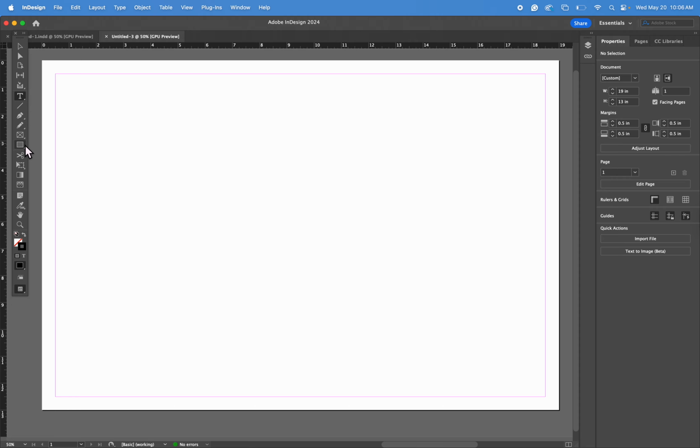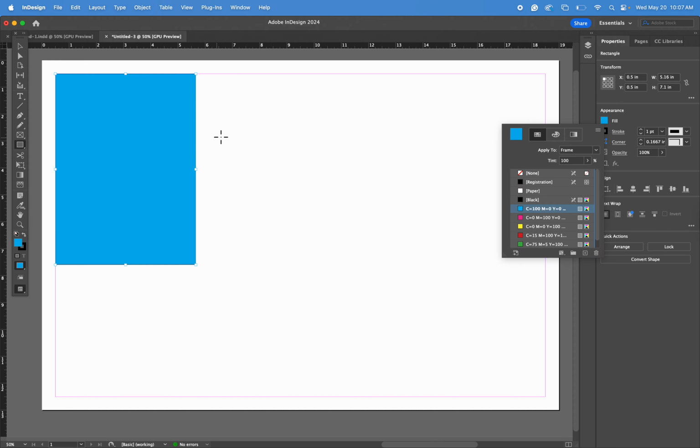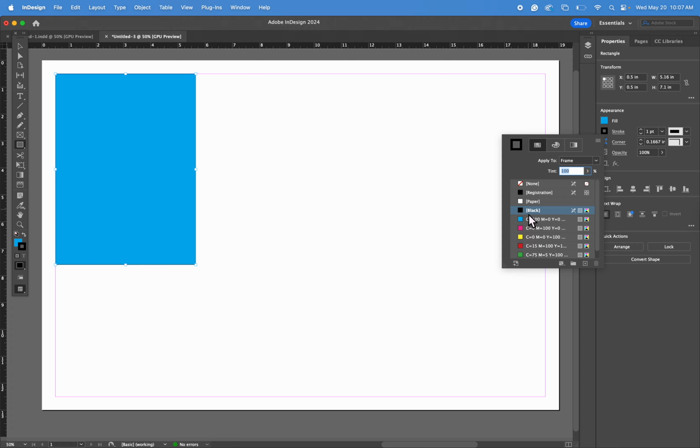All right, and then you can start out by creating where you want photos to go using the rectangle tool. So if you wanted to do a front cover piece and you wanted it to be one big photo here, you could. If you get to the center, you'll see a green center line that can act as if these were book pages, like the center fold of the book. I like to fill it in with a color just so I can see it, but you do want to make sure that you turn that off later, and I can show that to you then.